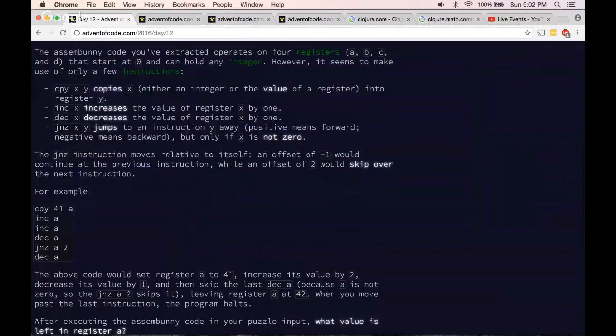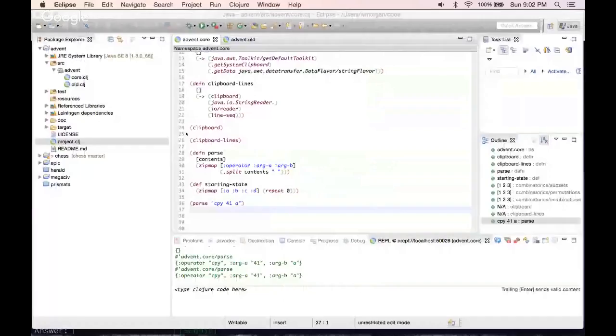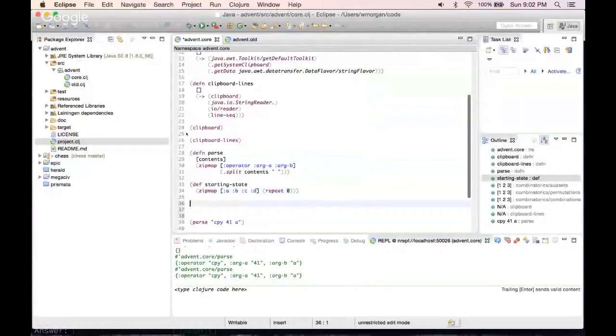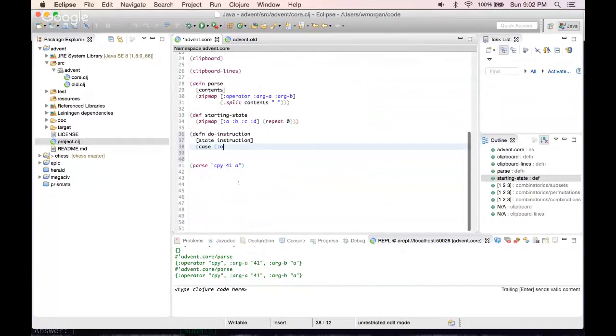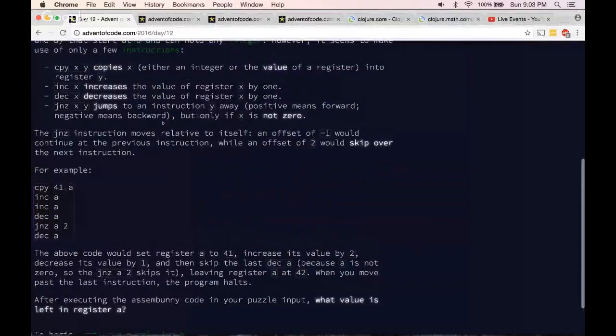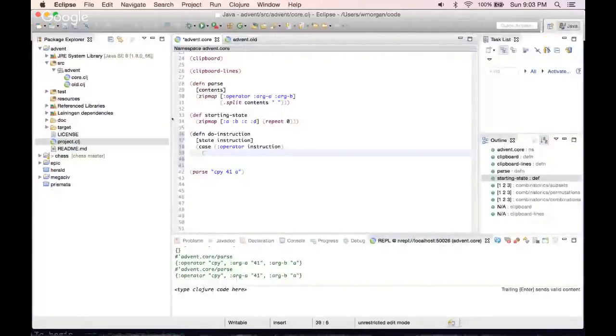JNZ jumps relative to itself. Got it. Maybe some kind of do instruction. State, instruction like this. The operator of the instruction. All right. It's an increment.